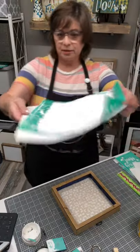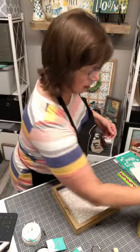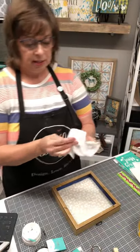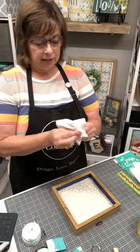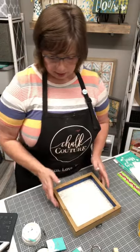That's got a lot of paste on it. I'll have to wash that up so I can reuse it. I've reused that one. I know I've used it over 10 times. I mean, right there was twice, basically.